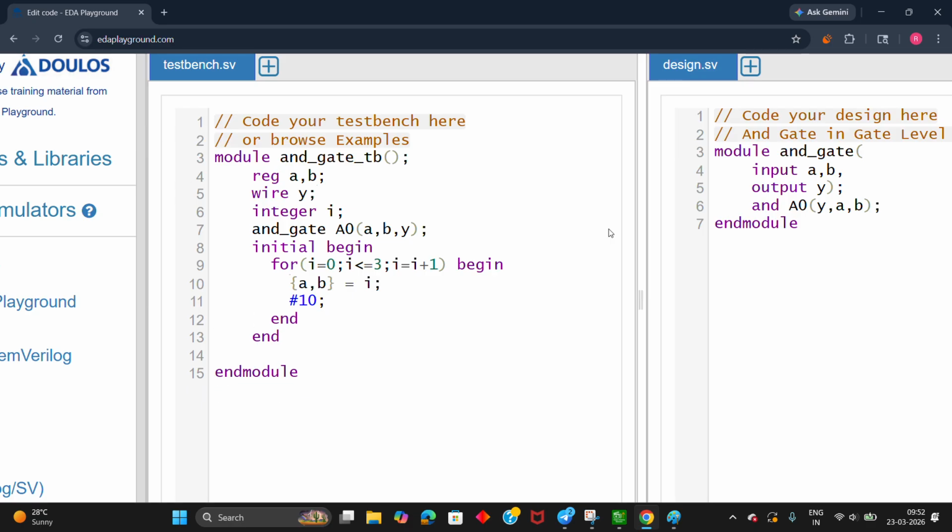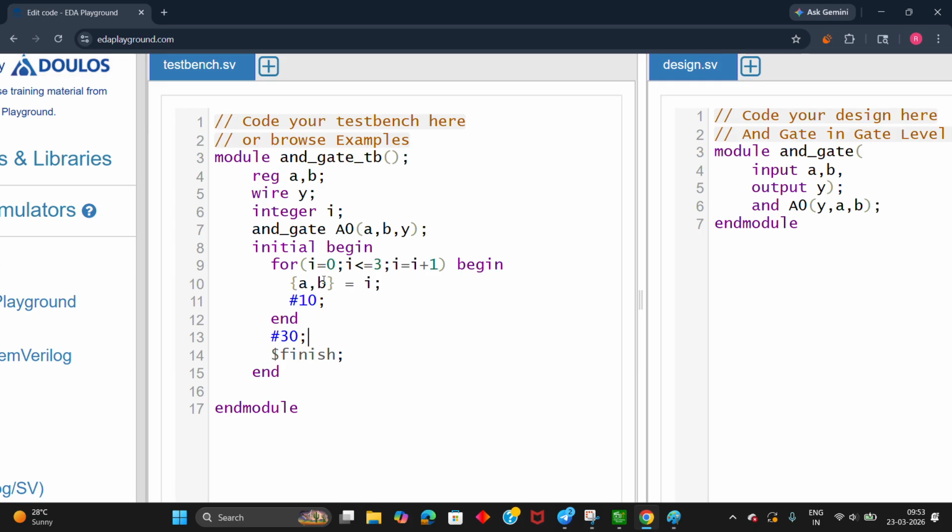No, you shouldn't use finish in the for loop. Let me come out of the for loop and then give some delay, that is 30 nanoseconds of delay, and then dollar finish. Dollar finish is used to stop the simulation of your program. Next, now we have applied the test cases.